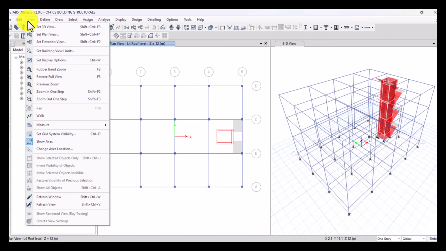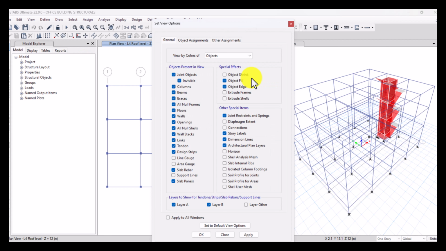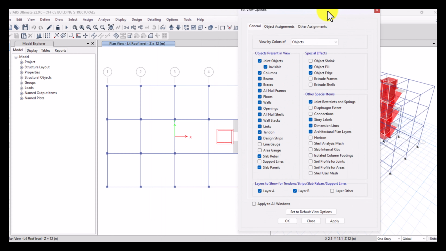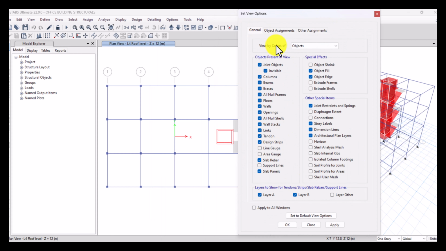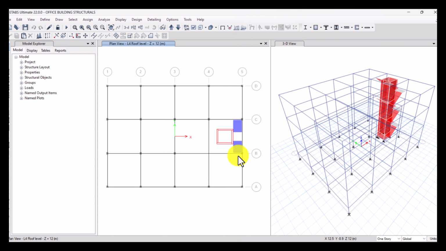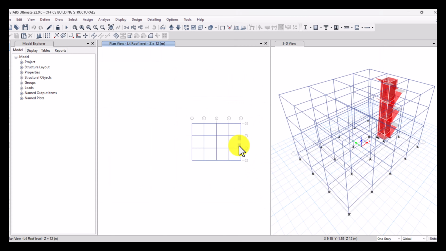In fact, you can come to view and set display options. So there are three ways. Then all I need is just change this view by colors, change it to section. Say apply. Okay. You can now see this slab has turned to blue.